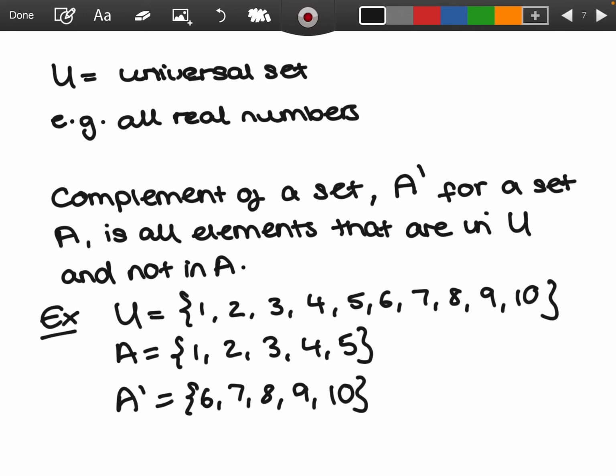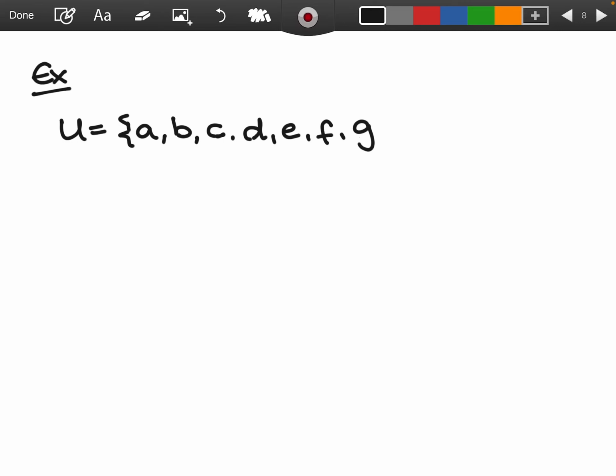I'm going to go through a quick example that is actually in the textbook, but it's very useful as you go through your homeworks, as it takes this union, intersection and complement and puts it all together so that you can kind of see some of the things that you may be asked to do for sets. So this is example 4 on page 188. They've said that there is this set U, which, they've used letters for this particular example. You have A, B, C, D, E, F and G.